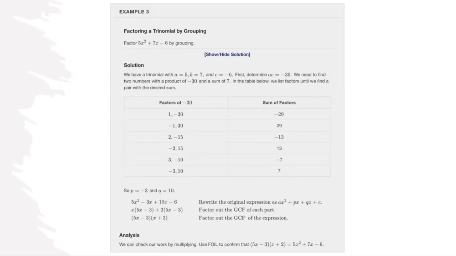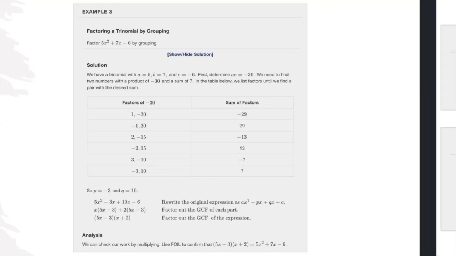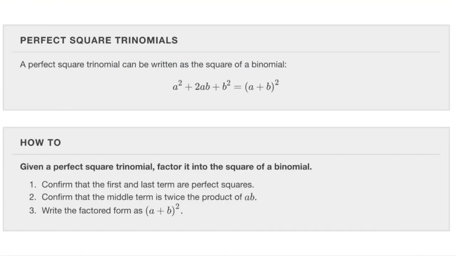Okay. All right, let's keep going. So I know we can check our work by FOILing out. Okay, that's fine. So perfect square trinomials, right? So I think in the previous section, we started with a plus b squared. We FOIL and we finished with the answer. Now we want to start with those answers and work backwards, right? So if we have something squared, and 2 times that first something times the second something, then we might be working with this guy.